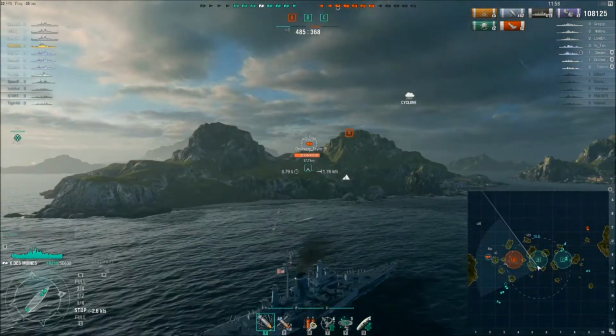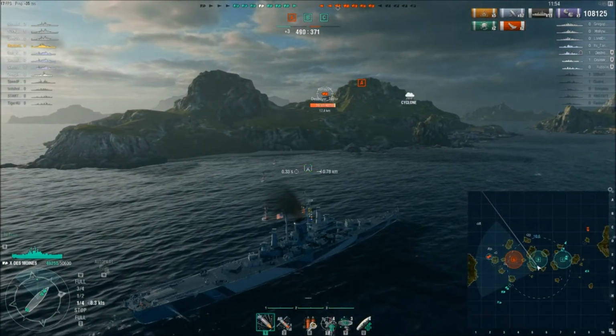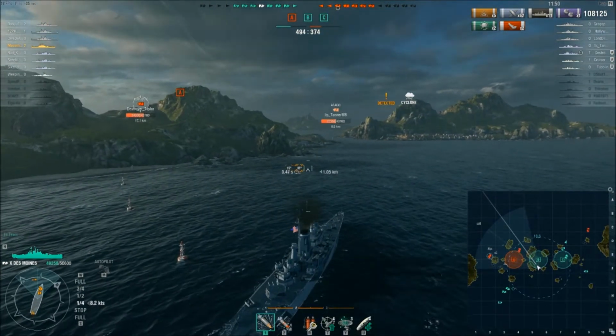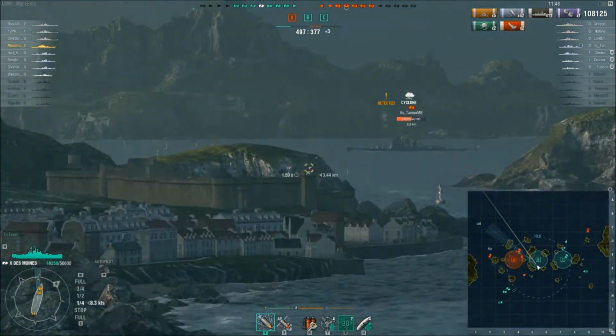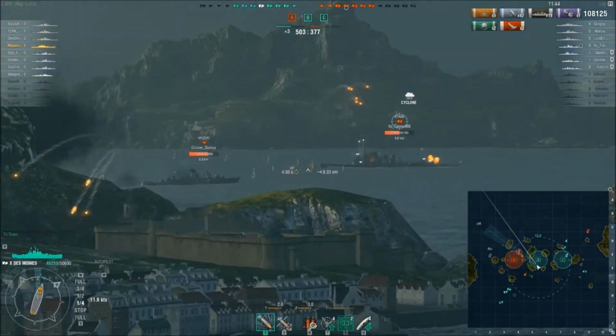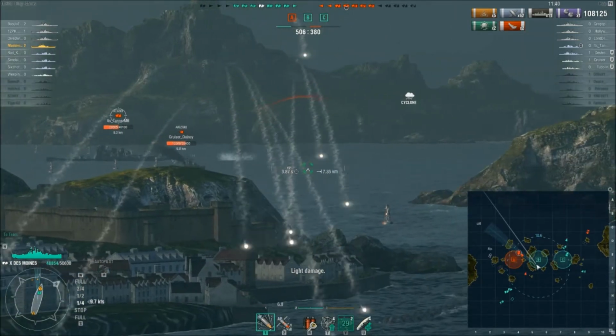I've only lost 400 hit points. I'm seeing if I can get shots on his Kutuzov. I probably could lob him over, but I really can't see where he's at. But he's taking fire anyway. And there we go, I'm detected. That Atago I was shooting at. And I popped my radar thinking it might have been a destroyer right away. And you see there was a destroyer, and he turns away because he knows he's getting radared.